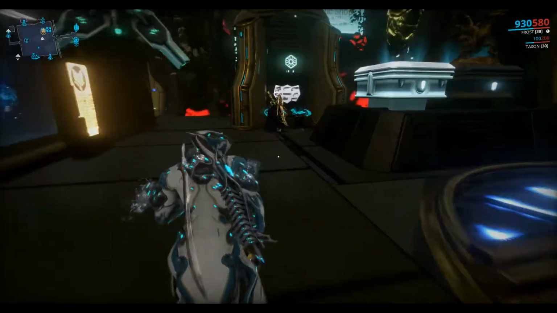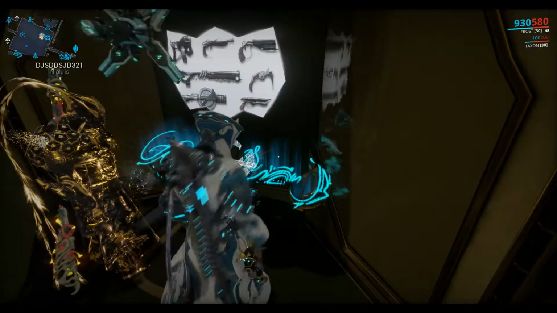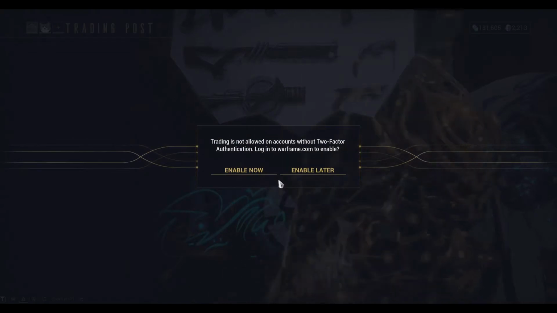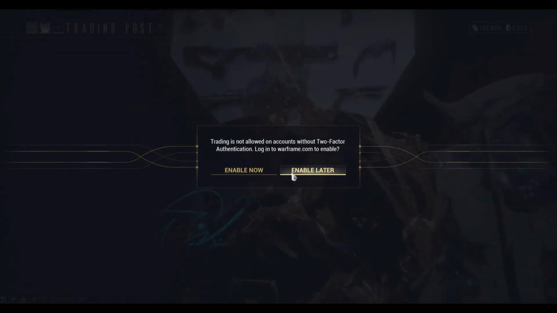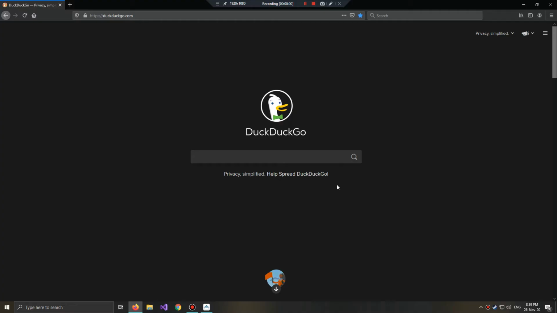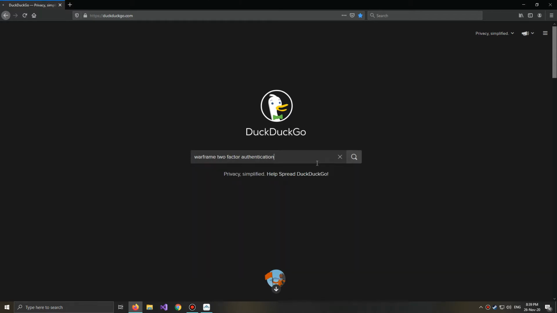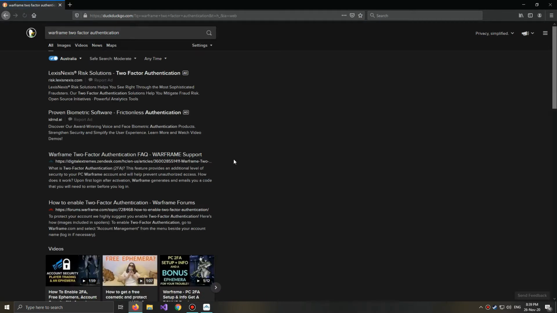Nice dojo. There's the trade center there. Trading is not allowed on accounts without two-factor authentication. Okay, this is something I need to mention. So you need to enable two-factor authentication on your Warframe account. So we just go back to the search and search for Warframe two-factor authentication. It'll come up and tell you how to do it.